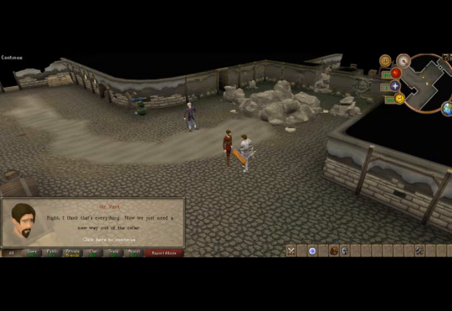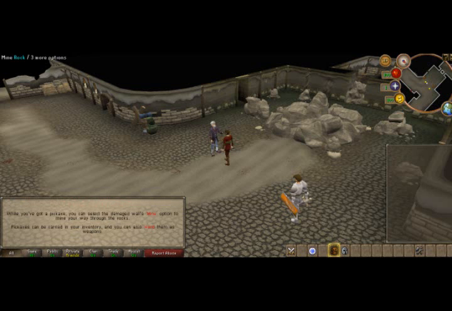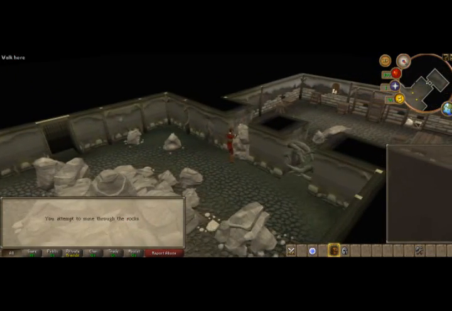Right, I think that's everything, now we just need to get a new way, so like, what's wrong with the way we came in? I guess we'll go over there. When the ceiling collapsed, the damage to that wall looks like there are two places where you could break through. One's blocked by rocks, and the other is blocked by tree roots. I'm gonna clear the rocks. Wield! Okay, now I want to mess with the rocks. So, mine? I just clicked mine. Shut up, stupid tutorial lady telling me what to do. Go mine them. Choo-choo.